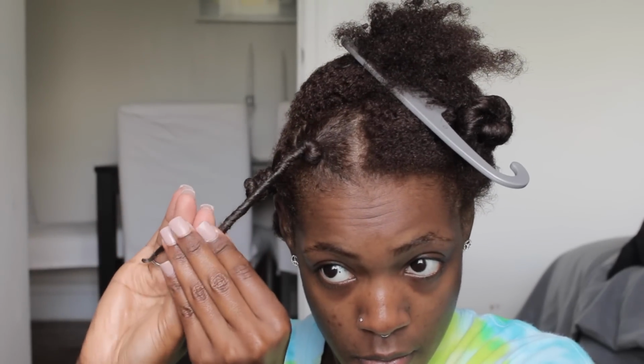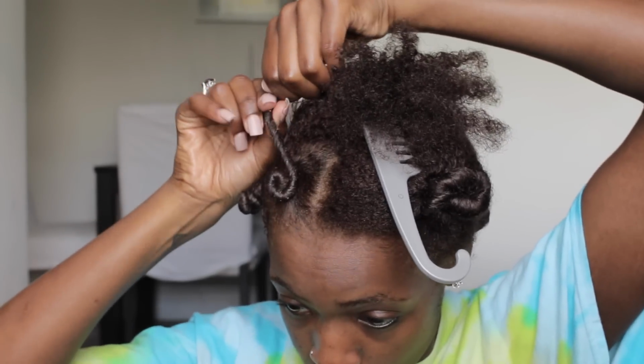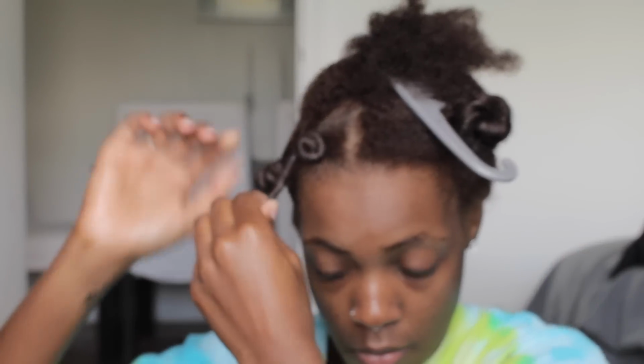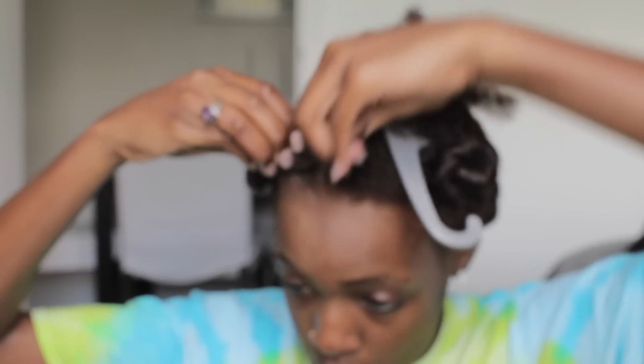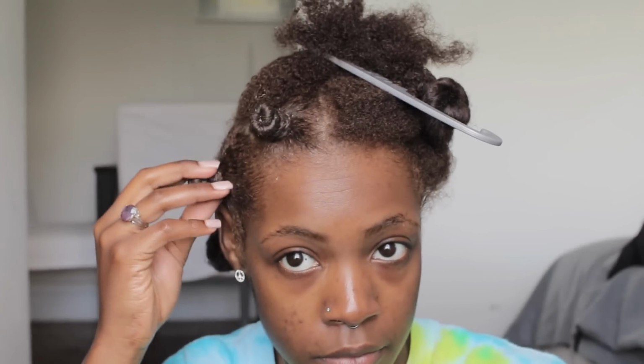When I did my first Bantu knot and I twisted all the way to the bottom, I had to redo the first knot because the twist just got way loose. And again, I'm wrapping the twist around and securing the ends underneath the Bantu knot.